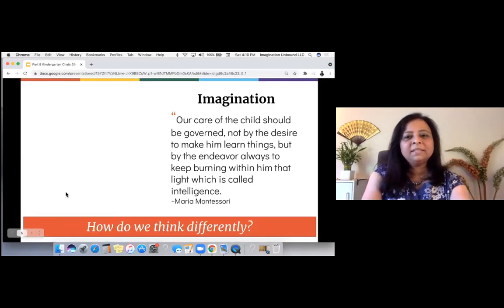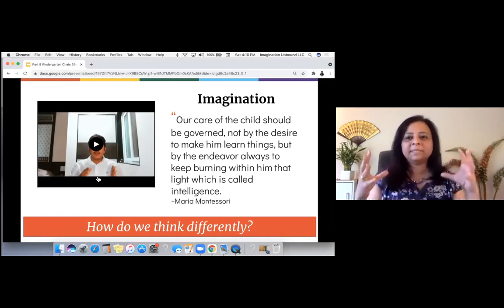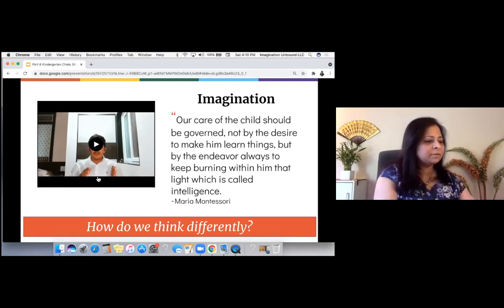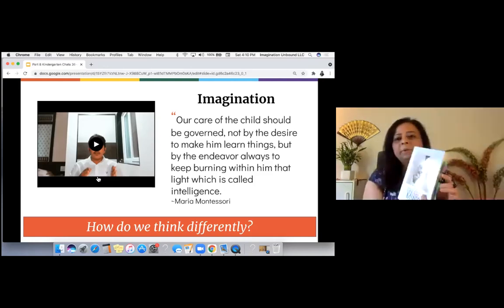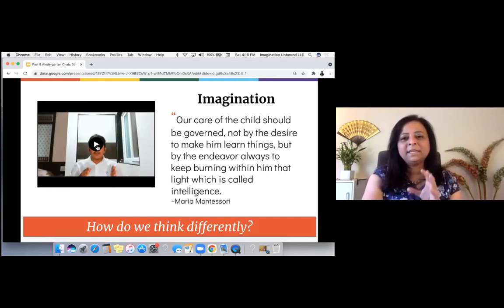Another example is our team from India. These are older students. And one of the things that Maria Montessori talks about is allowing children to think for themselves by giving them many opportunities to create things from their own imagination. And she has a whole chapter on imagination and culture in her book, The Absorbent Mind. So I'll play this, and you can see the same materials used differently by this team in India, totally different place. But the idea is using imagination.